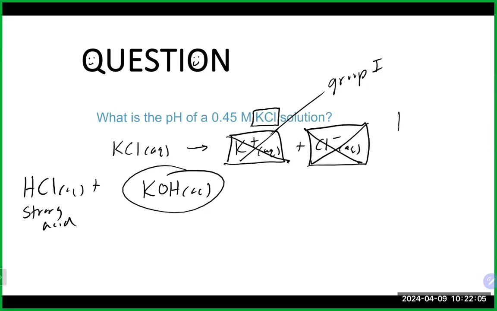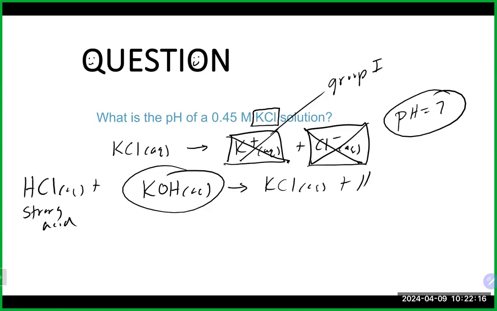So this is basically going to be a neutral salt, and we should expect the pH here to be 7 in this case, as that's pretty much where that salt comes from, KCl and some water, the reaction of these two things. So again, sometimes it's good to take a step back and think about where it came from, so that you can figure out whether or not it will go through hydrolysis. We would not expect a hydrolysis reaction to happen here.